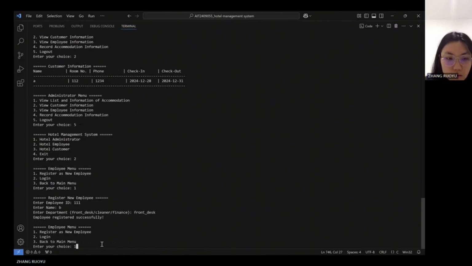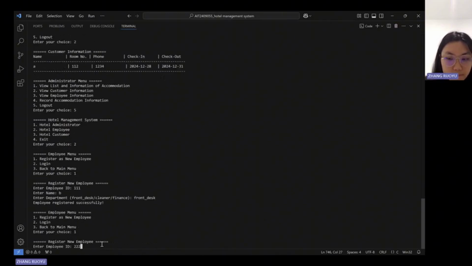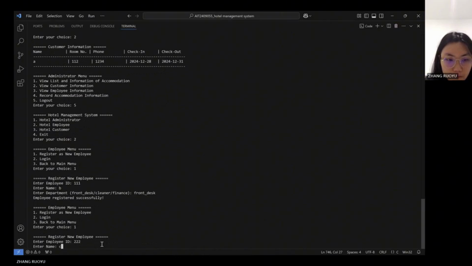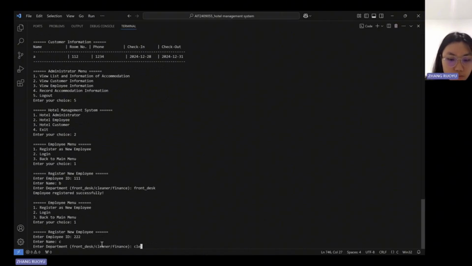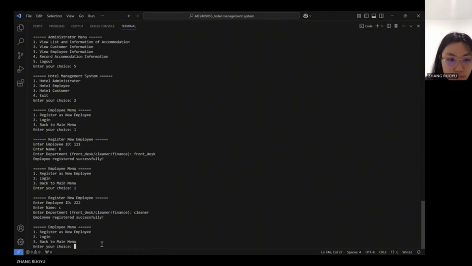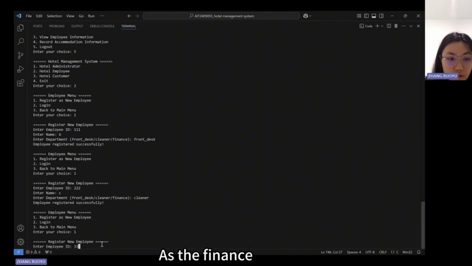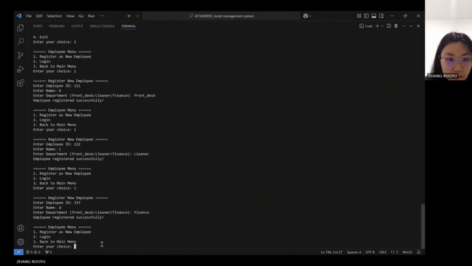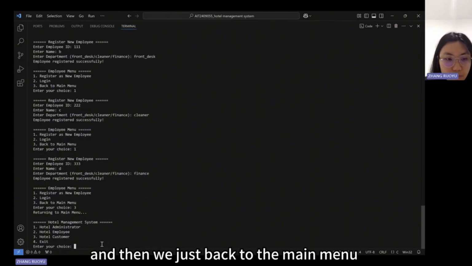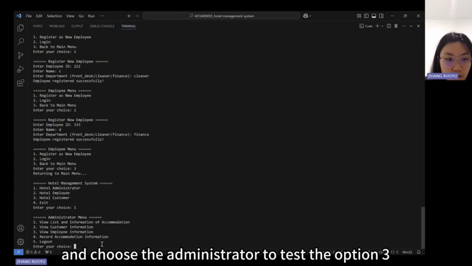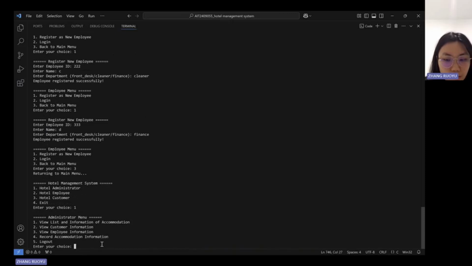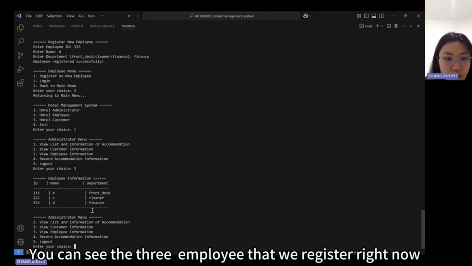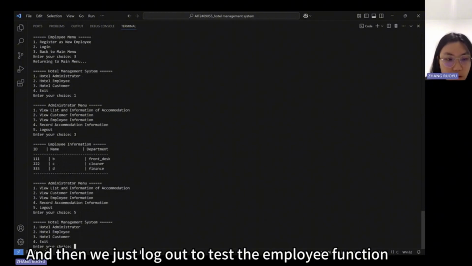The second one as a cleaner. The third one as a finance. And then we just go back to the main menu and choose the administrator to take option 3. You can see the 3 employees that we registered right now, and then we just log out.